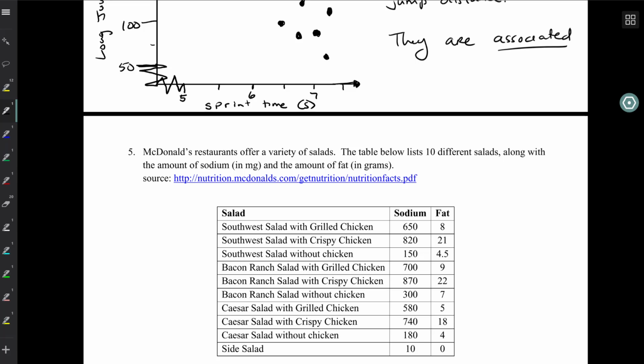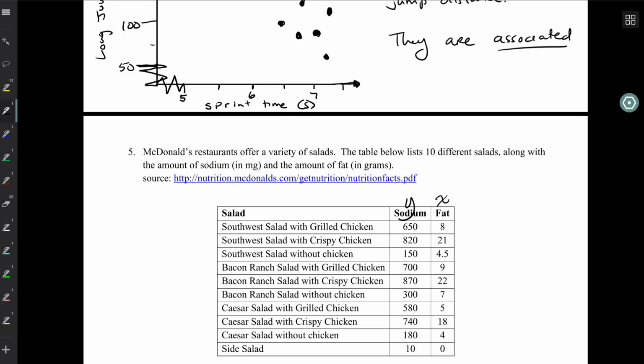So with this, what we are going to want to start to think about is which one should be our explanatory and response variable. Is sodium going to explain fat, or is fat going to explain sodium? And to be honest, I don't know. And again, it actually won't matter. So I challenge you to go ahead and try and make this on your own, and you choose. I want you to compare what you have to mine. Okay, I'm going to go ahead and use fat as my explanatory variable and my sodium as my response.